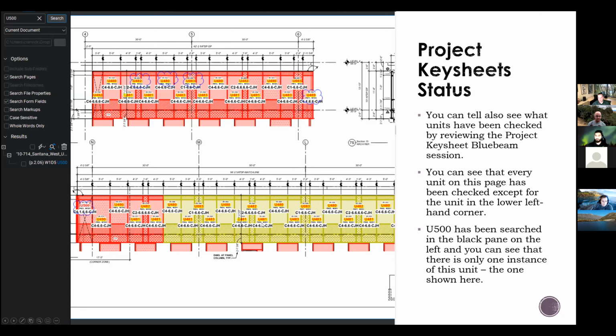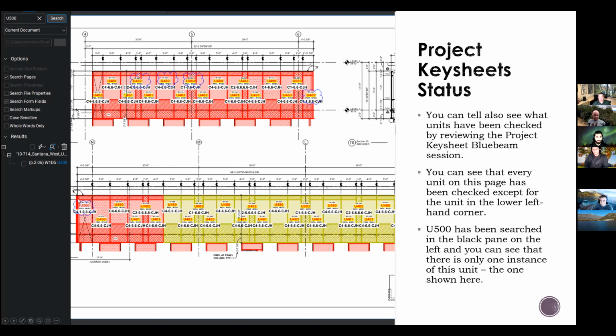And as I check a unit, let's say this unit 481 down near the bottom center, I need to search that unit number in this upper left-hand corner where it says U500. Then down here, I'm going to get every location where that unit occurs. You can see every unit on this sheet has been highlighted yellow, except for this U500, the one I was currently checking. When I searched for U500, it showed me the one location. I can click on this box, click on this little lightning bolt, go down to highlight checked, and it will highlight that unit as being complete.